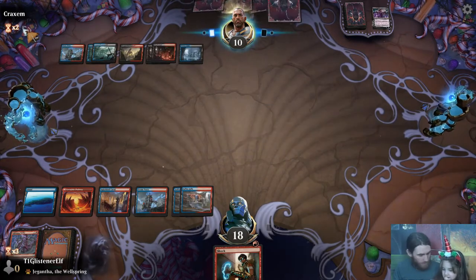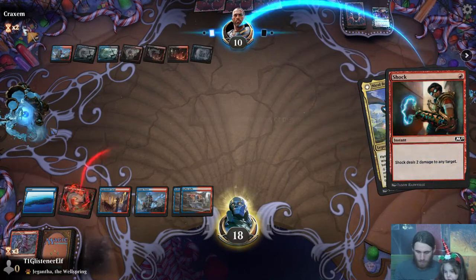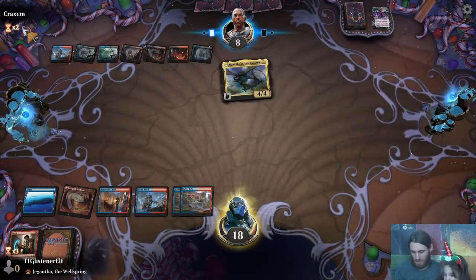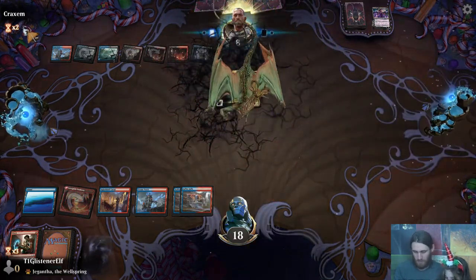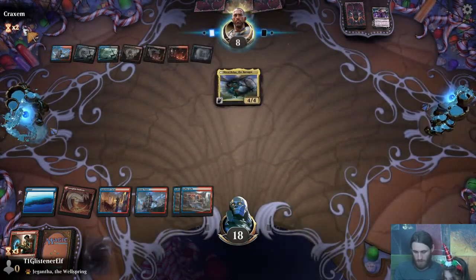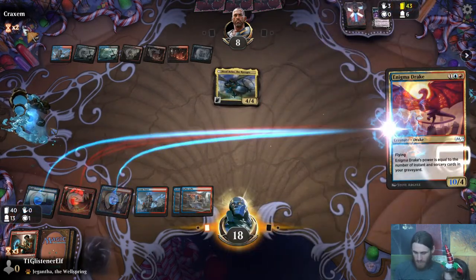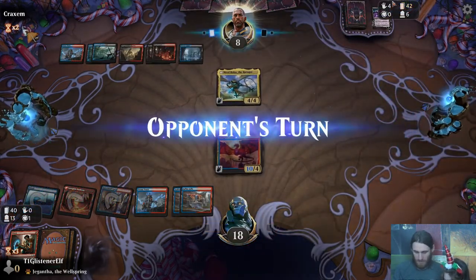I might just call this one. No! Boop! Poke their face, since we're about to lose that card anyway. Rawr! That's Nicol Bolas. That's a dragon. That's a Dargon. There's a giant creature. It's not going to matter, though.